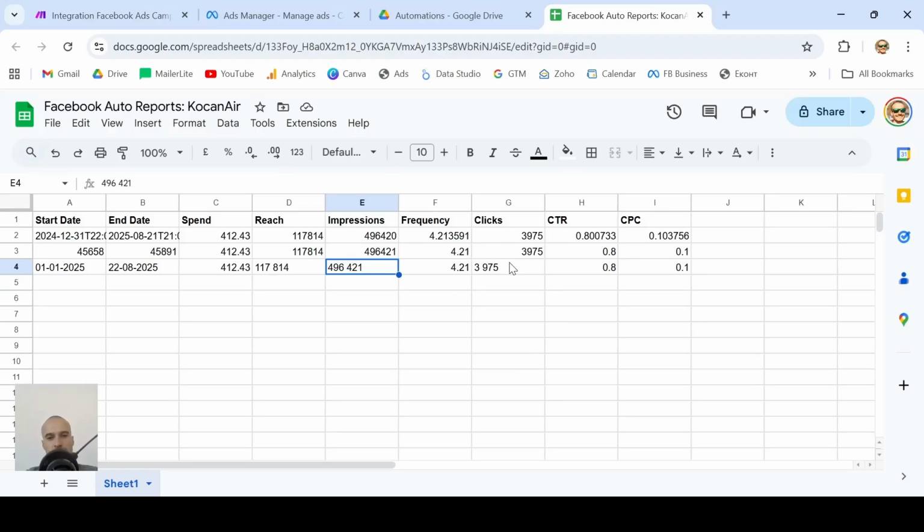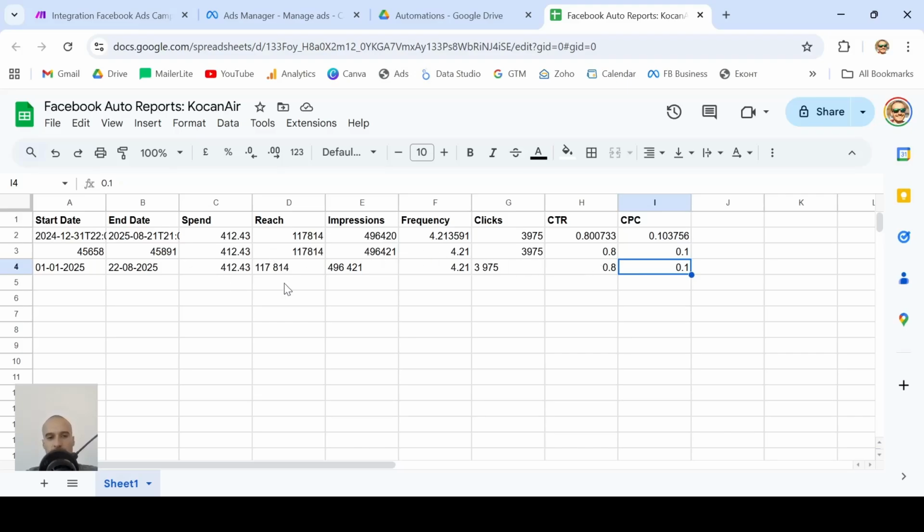Of course, you can do this at scale with as many accounts as you need. You can use this data and create visual graphics to present to your clients or to monitor some trends.